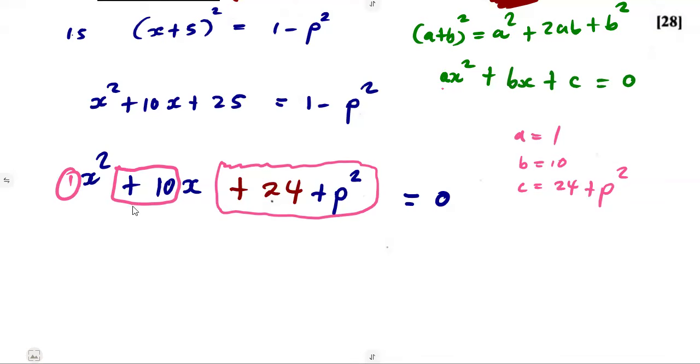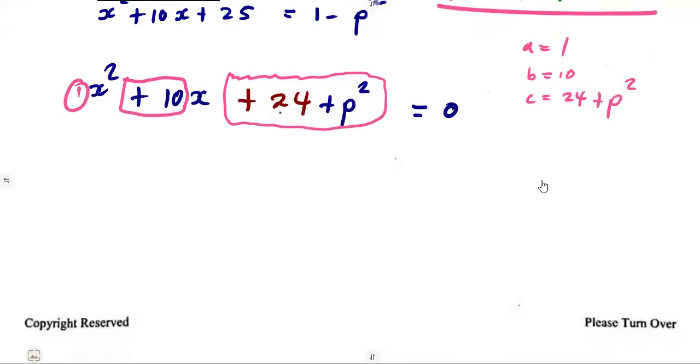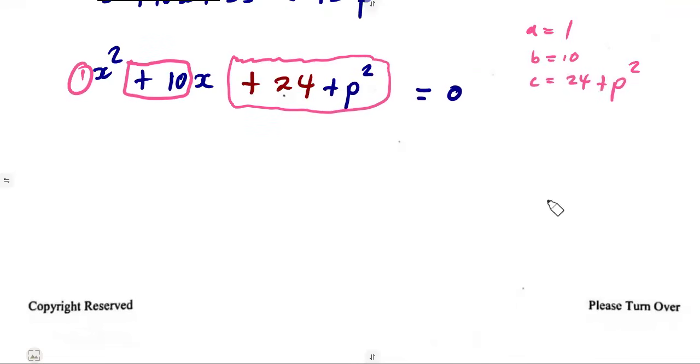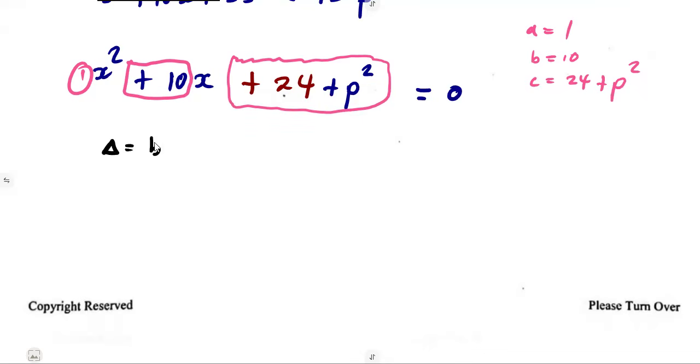So as you have your quadratic equation in a manner that you are used to, where you see your a, your b, and your c, to have non-real roots, to say the roots do not exist at all, our delta must be less than 0. So let's find our delta. Okay. Let's determine our delta in that case. So our delta, remember, that is b squared minus 4ac. So we're going to simply have 10 squared minus 4 times a, which is 1, times c.